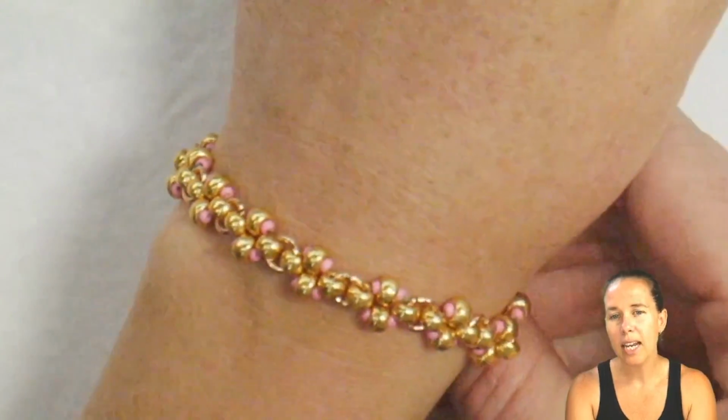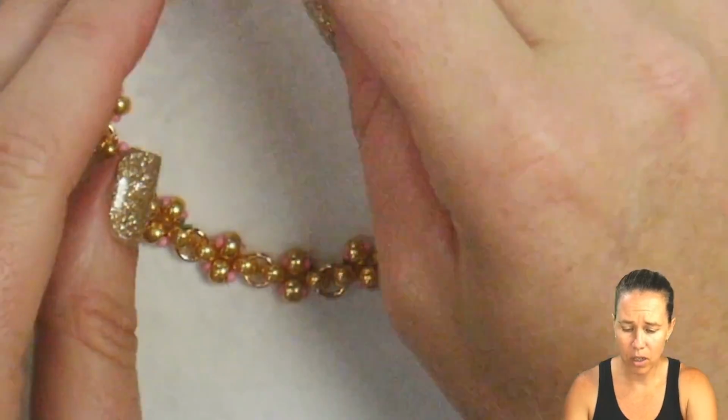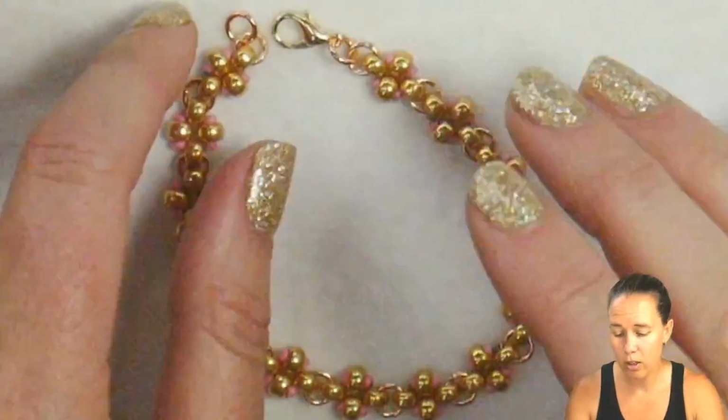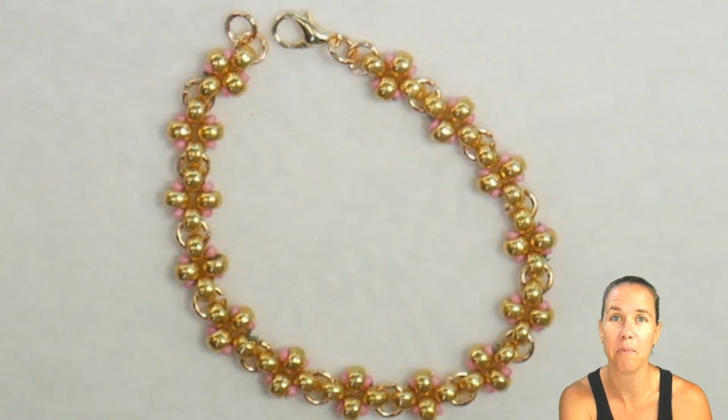Hooking it on, a nice sweet look, whether or not you do it as a necklace, as a bracelet, hang some down for earrings. It's just a fun kind of popcorn chain look with very little effort. Great way to use up some thread ends and to maybe use up some of those 6.0s that you haven't known what to do with.